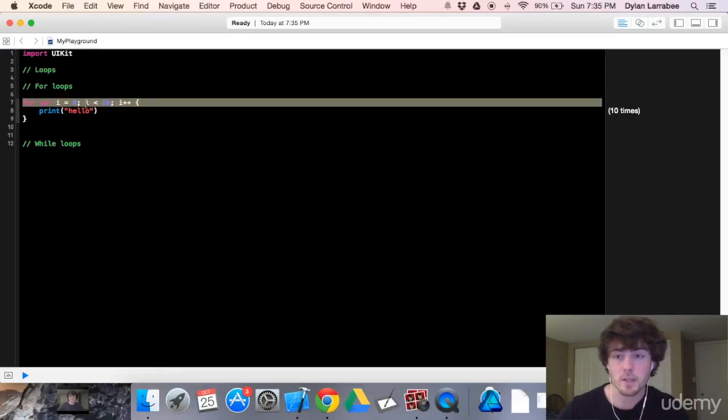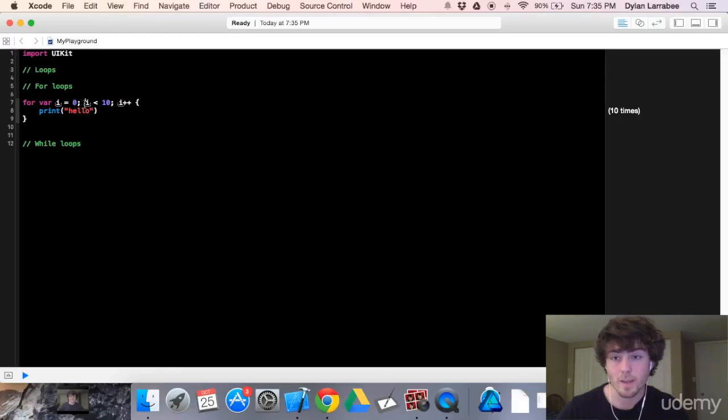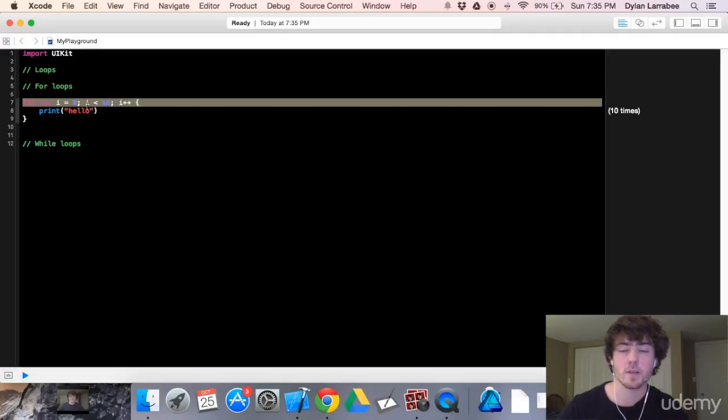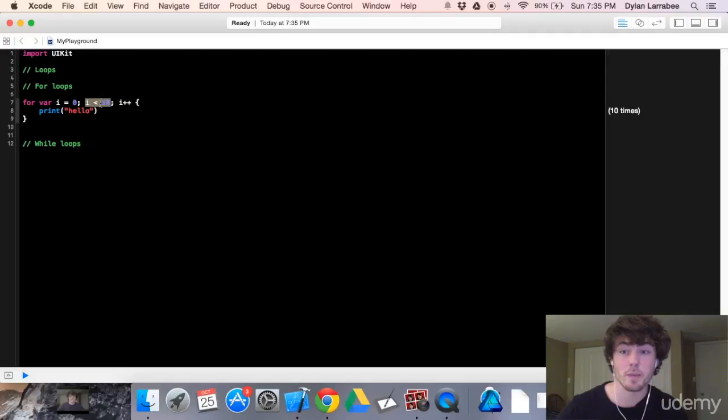In this case, you would replace i with 1. So you would say 1 is less than 10, so keep running through the loop. It would print hello again, go up here, add 1, so i would be equal to 2. 2 is still less than 10, run through the loop again. It does that continuously until i equals 10. And when i equals 10, this condition is going to be false because 10 less than 10 is false, and it's going to break out of the loop.